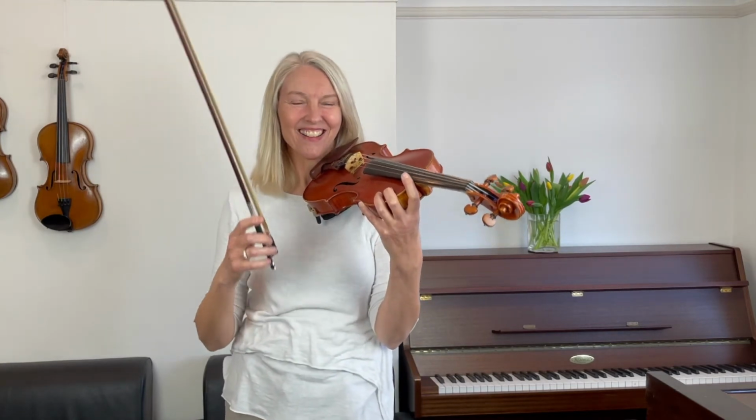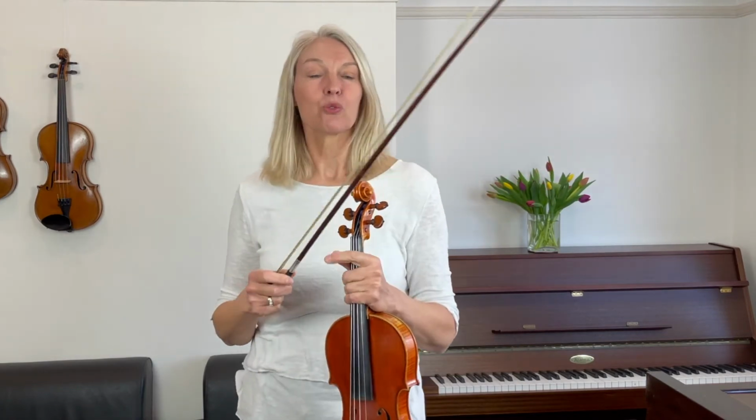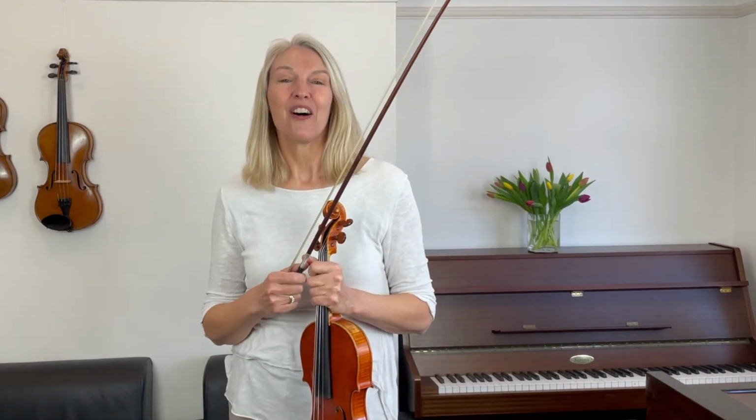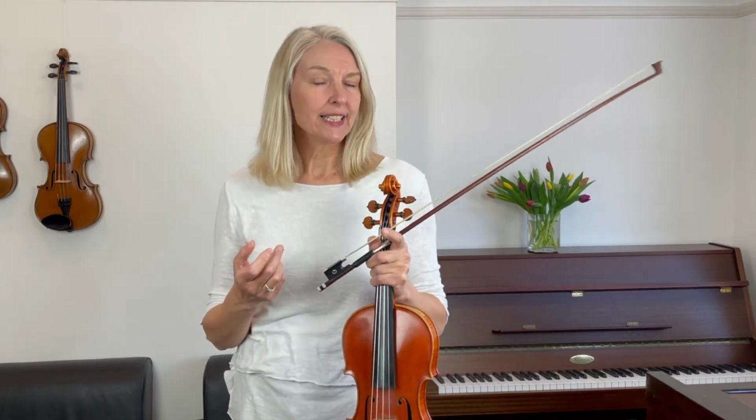That went better and better all the time, didn't it? And you're getting quite a lot of knowledge about where on the bow you are playing, whether you play the whole bow at a normal pace, or whether you play the whole bow at a slower pace, or whether you play on the upper half or the lower half of the bow. So you are gradually beginning to integrate all these different techniques and all these different ideas about the bow.